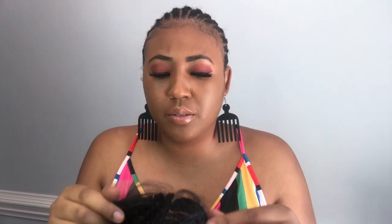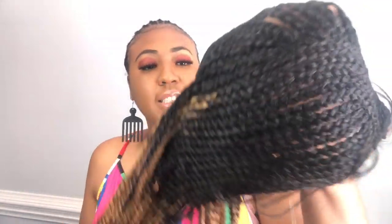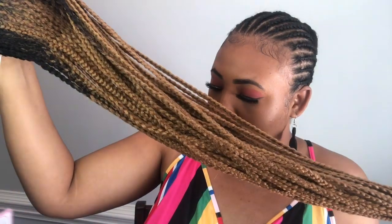It smells like peppermint. This smells like eucalyptus, something like that. Okay, guys, so this is the unit. And yes, it's giving me carpet vibes. This is a braided unit, y'all, I just realized how thin this freaking unit is. This is a shame for God. Anyways, it's supposed to be like the lemonade braid style, but y'all, look how thin. This is all the braids you get. I could grip this in my fist. They know that this need to be thicker.